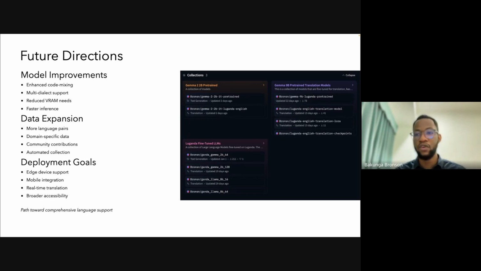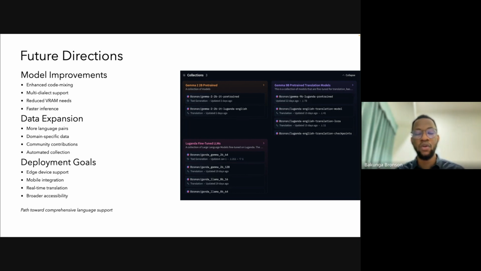Real-time translation is obviously a goal, and making it so that these models are able to translate so many different things. We could then transcribe so many of the different videos or audios that we have, and that means we can create more data, which we can then feed into these systems and create a feedback loop.